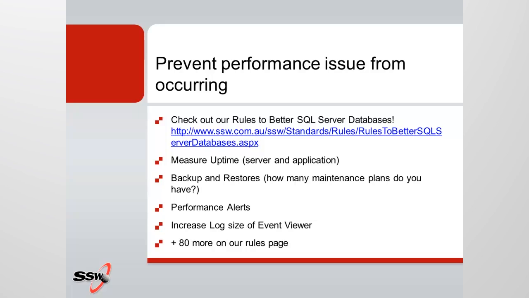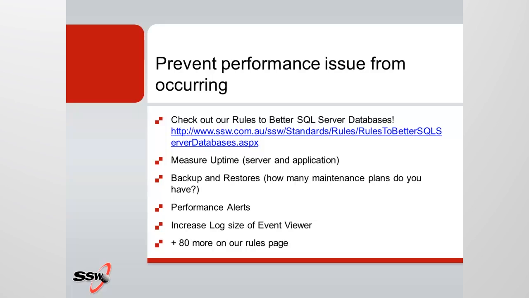If we don't know how long our server's been up, how long our application's been up, then we don't have any basis to do any benchmarking or testing. Backup and restores. Now, sure, this is not a preventive measure, but a catch-all or a just in case. We really should make sure that our backups and restores are set up and running correctly and are running under the right maintenance plans.